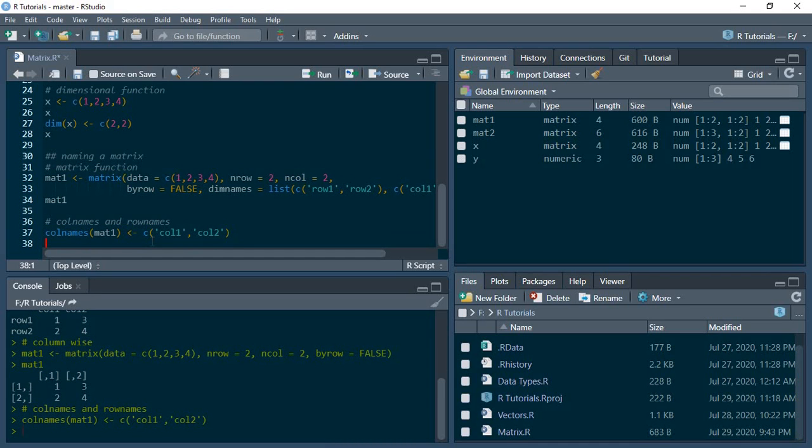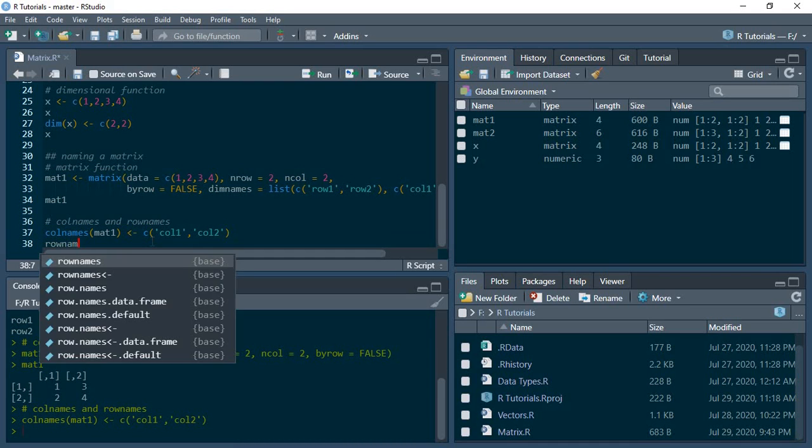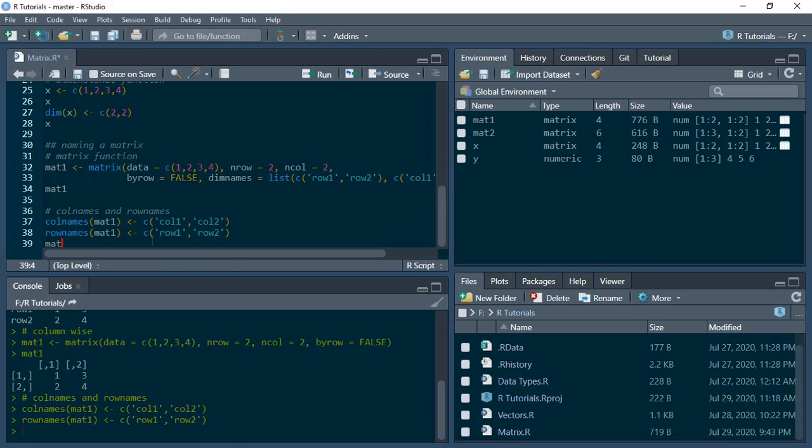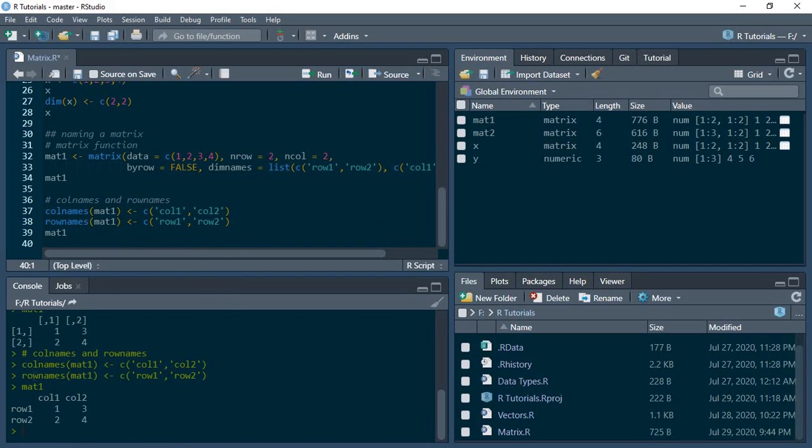We run that, and then we call rownames of mat1 and define it as row 1 and row 2. When you look at our mat1, it should be named as row 1, row 2, column 1, and column 2. So those are the two methods that you can use to rename your matrices.